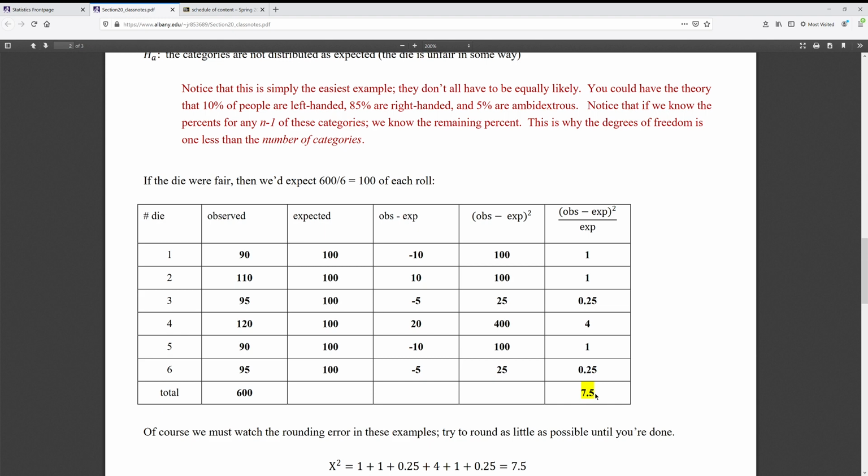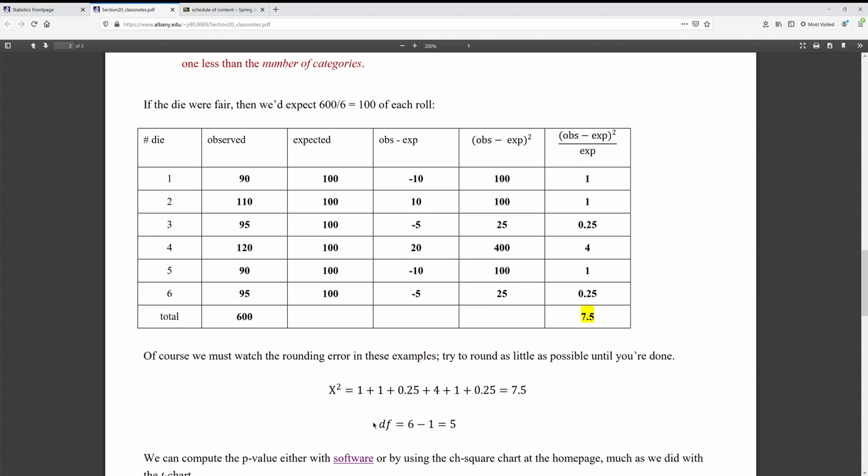Notice that we can see pretty clearly at this point that it's the 4 that seems to be more out of alignment than the others, which may or may not signify anything, but anyway, it adds up to 7.5. So there is my chi-square statistic. The chi-square test statistic is 7.5. It is the bigness. They're all positive. It is the far awayness from 0. It is the extent to which this is bigger than 0 that makes things suspicious.